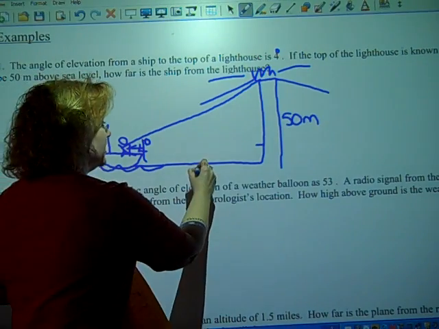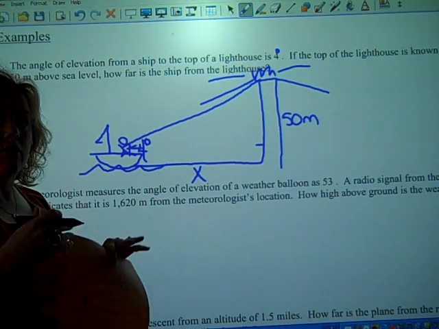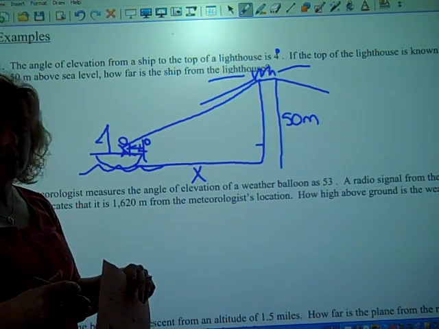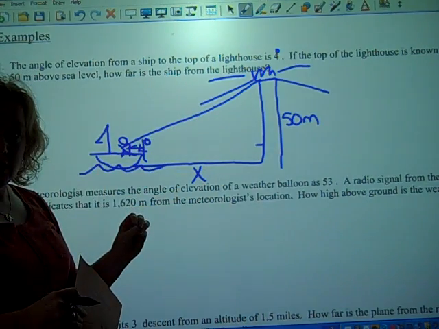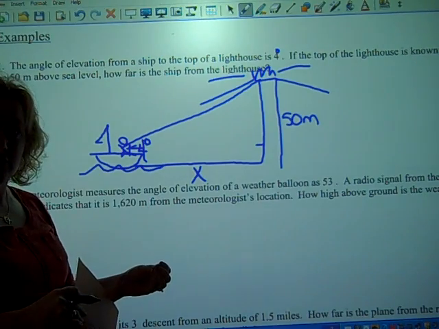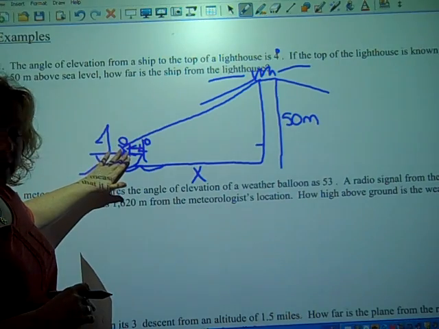How far, so that's going to be your x. Okay, now, go back to the trig functions. Think about the trig functions that we learned today. I have to look at what they've given me, and I have to figure out which trig function I have to use. So, I'm looking at this angle of 4 degrees.